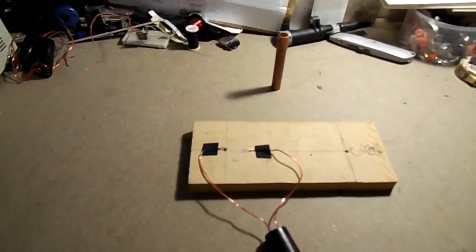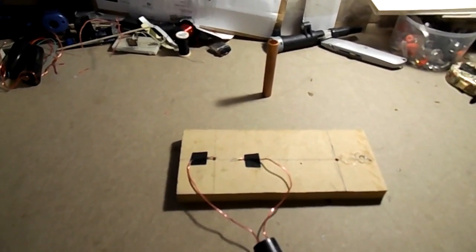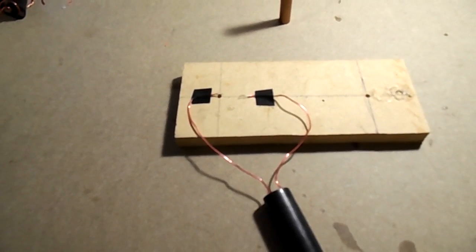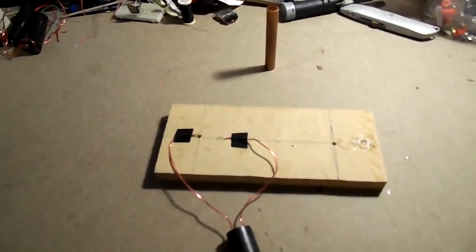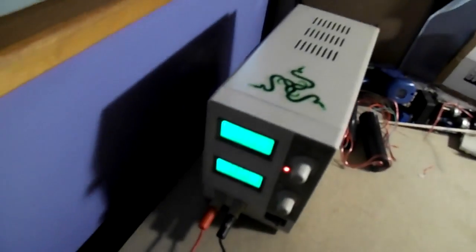Okay. That was 5 volts and 2 amps. So 10 watts. And we got 20,000 volts. So we're at the limit of my power supply, really. Obviously, we need more current. So I'll have to upgrade this very old DC bench power supply.